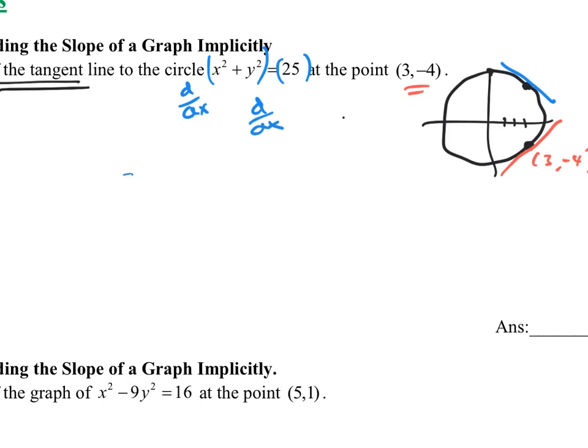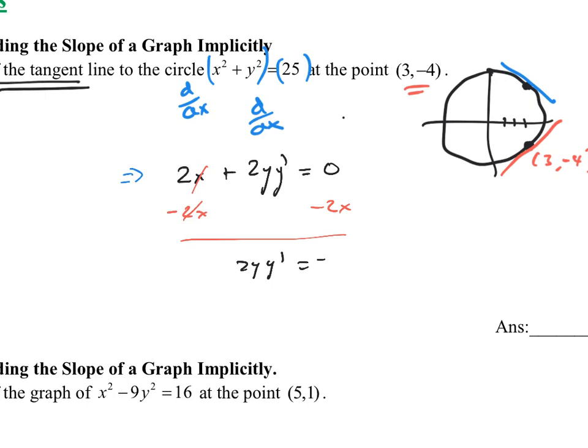Well, what's the derivative of x squared? The derivative of x squared is 2x. Variables match, so we don't need to worry about x prime. The derivative of y squared is 2y, y prime. The derivative of 25 is 0. Again, just like always, solve for y prime. So I'm going to subtract 2x from both sides. That gives 2y, y prime equals negative 2x. I'm going to divide both sides by 2y. I see that my 2's simplify, so I end up with y prime equals negative x over y.